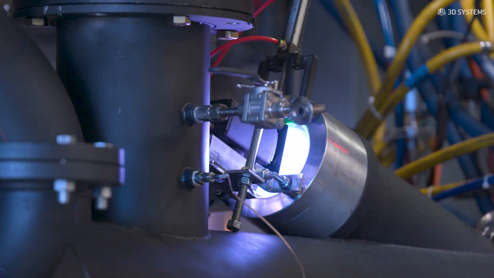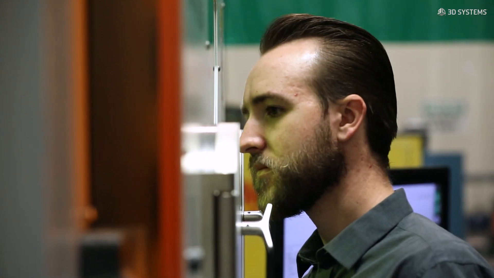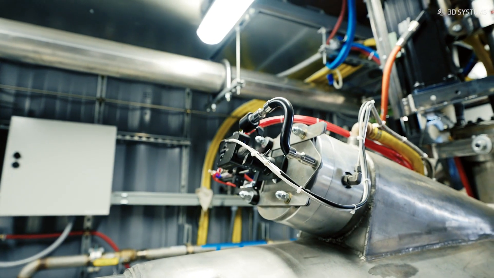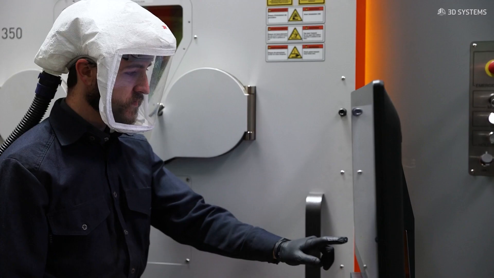If we have an issue in our atomization process, say we're switching over to a new alloy material, we don't want it to take three or even six weeks to get it back. When we have these machines in-house, I can print maybe nine different iterations of the same die and we can kind of rotate them out quickly. These are a consumable product in our system. So these dies do get eaten up over time. So we need to be able to make a bunch of them quickly, but we also need to be able to pivot.